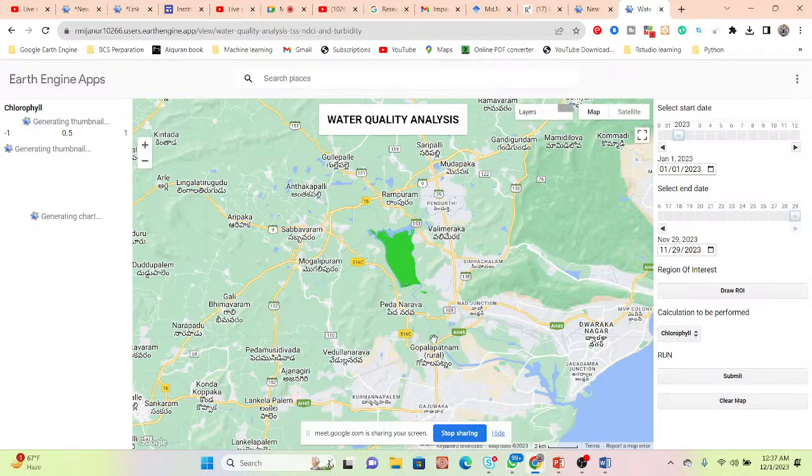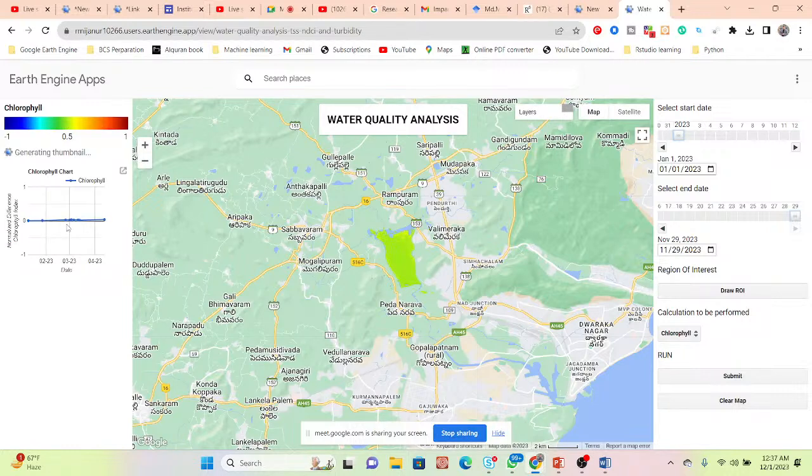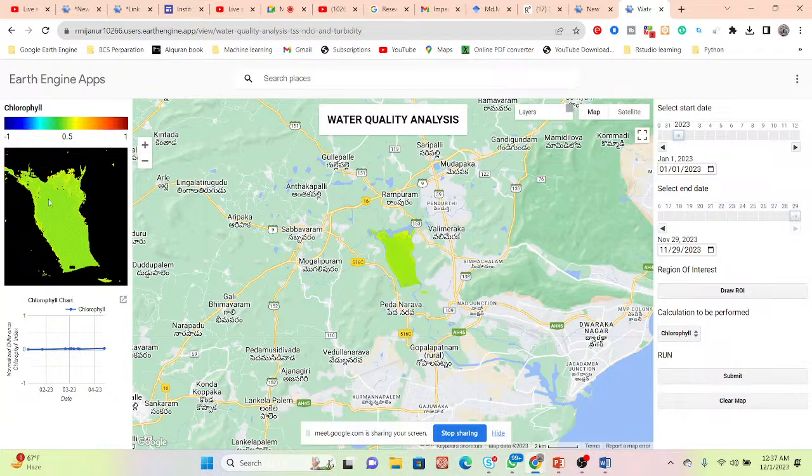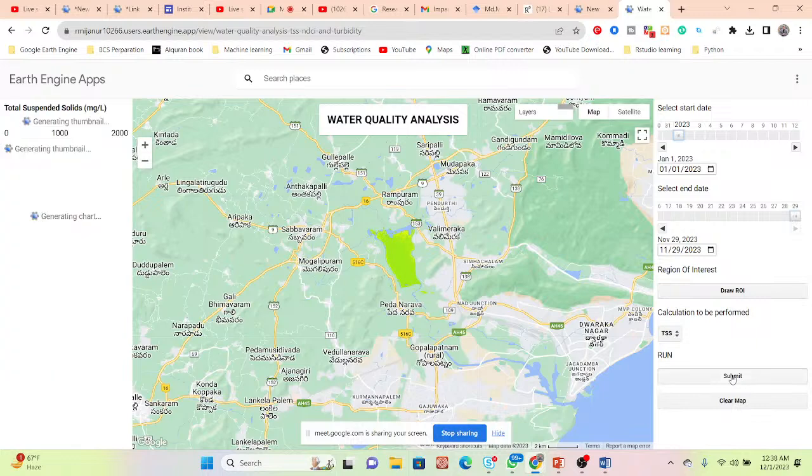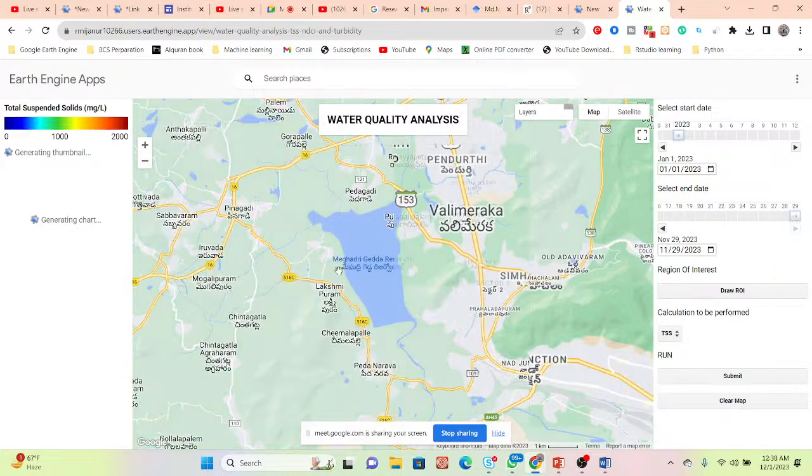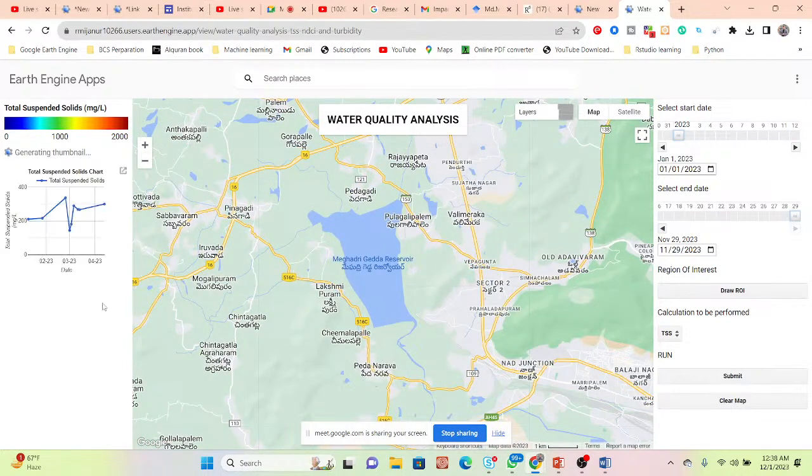It automatically displays the chlorophyll map and also makes a time series chart, and we also get the time series animation of the changes. Suppose I click total suspended solids and submit. Now it shows the condition of this water body for total suspended solids, as well as the time series chart. You can see from that we can easily identify when it is high.